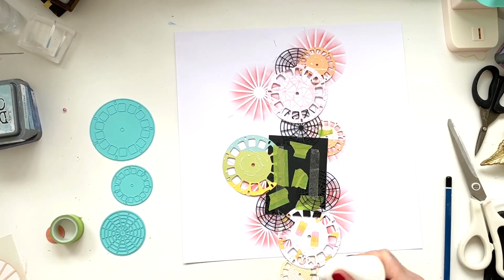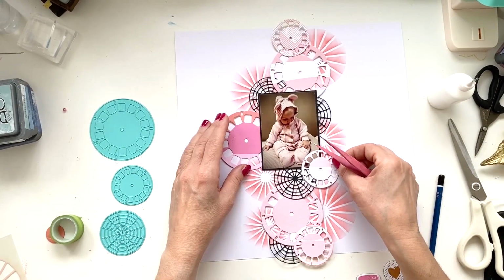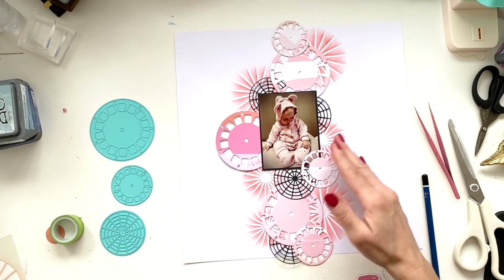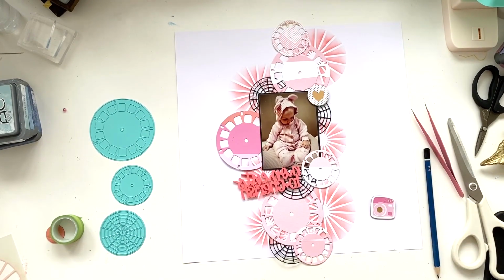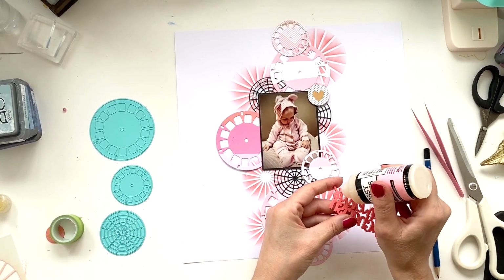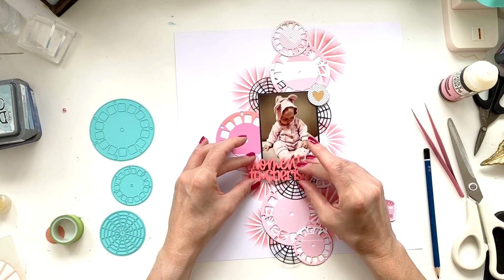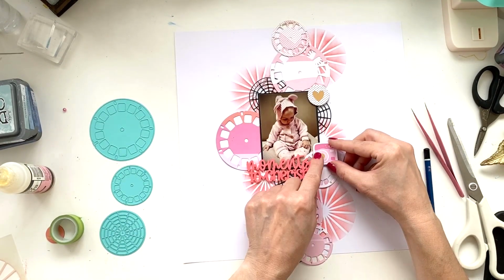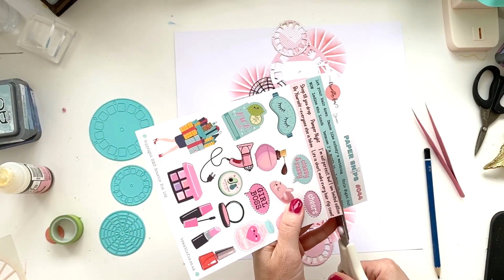So, time to glue the whole thing down. And if you're wondering what kind of glue I'm using, I always use tacky glue, but I just simply put some of the tacky glue in a small bottle because I like to work with that small bottle, with that small tip. And using some glossy accents to glue down that moments to cherish title. And glossy accents is a great glue, but it always takes a bit to dry, so don't be too impatient.